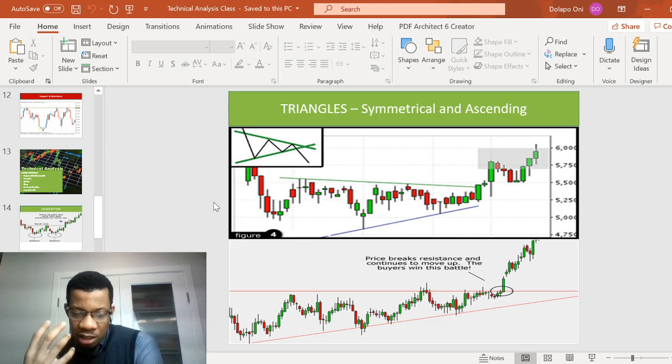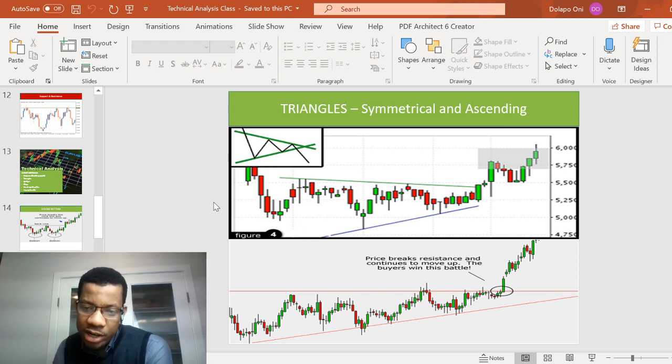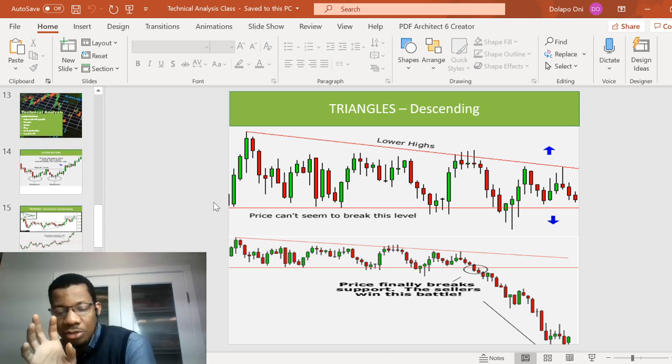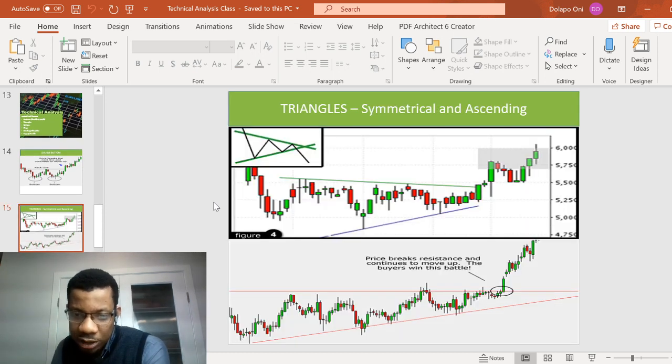But if you're monitoring your market and you see a triangle, that's how you typically would trade off a triangle. You wait for the breakout point and you buy off the breakout point, and if it's heading downward, you sell off the breakout point. That's typically the way to work with triangles. So that's it. You've seen a symmetrical triangle. The bottom line is pointing up, the top line is pointing down.